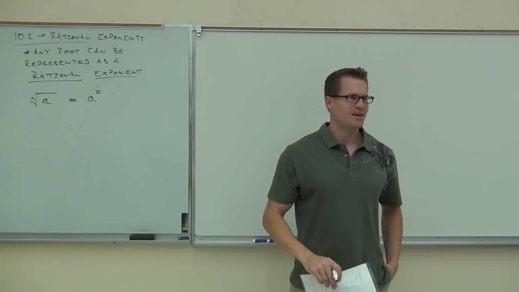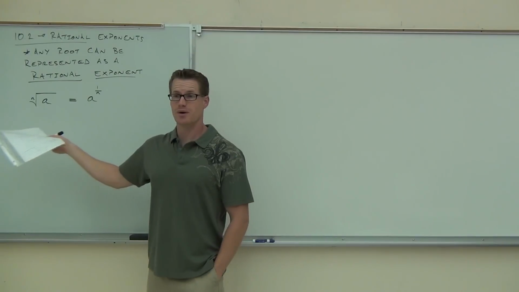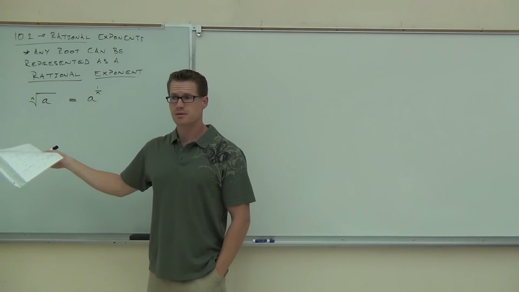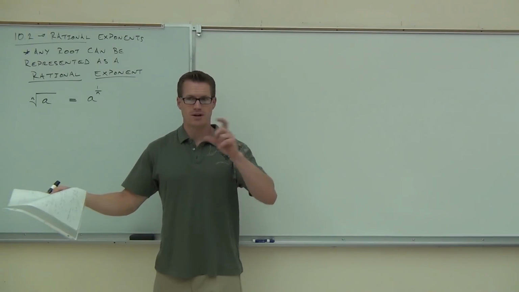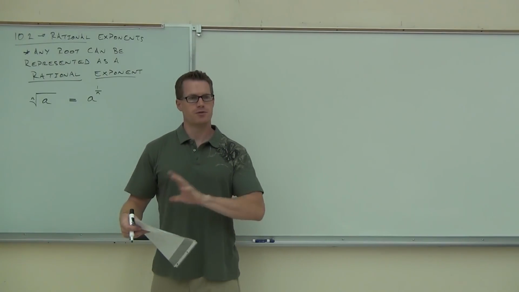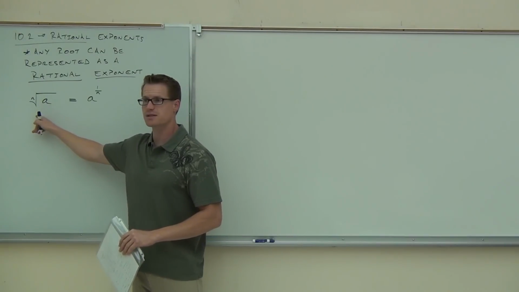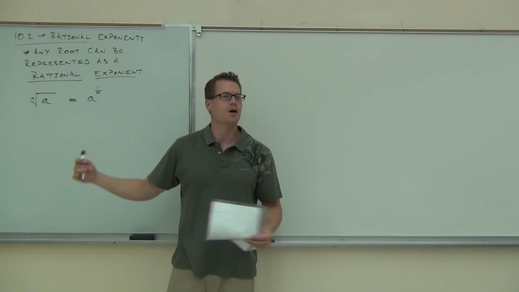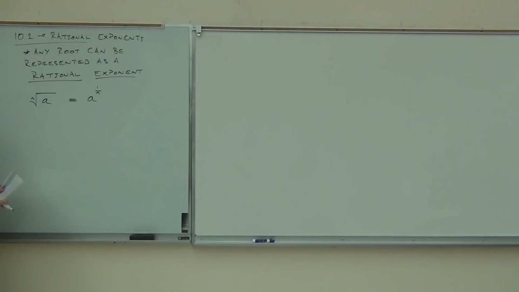Weird, huh? Why are we doing that? Why are we making these look like those? Well, I'll tell you what. Do you know anything about exponents? If you multiply common bases, you add exponents, right? And if you have an exponent to an exponent, you multiply. And if you divide, you subtract. We can do all that stuff with our roots now. We couldn't do that here. It wouldn't make any sense to do that. But as soon as we translate to a fractional or rational exponent, we can do all those things that you already learned. That's why we're translating these. Let's see if we can manage to change some of these from this form back into our roots. Are you guys ready to try some of this?